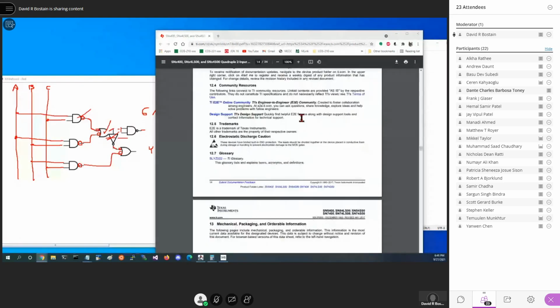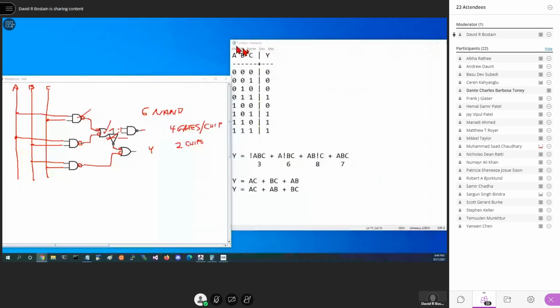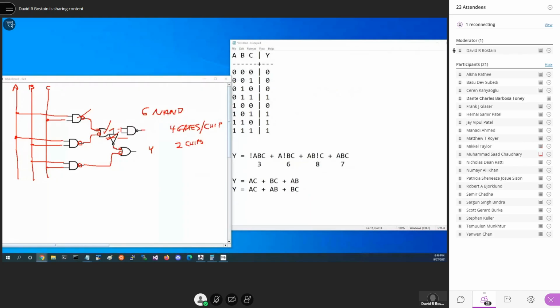And sometimes they show the innards of the chip. Let me see. No, where I'm looking right now doesn't have it.